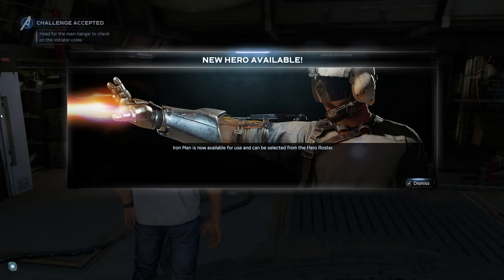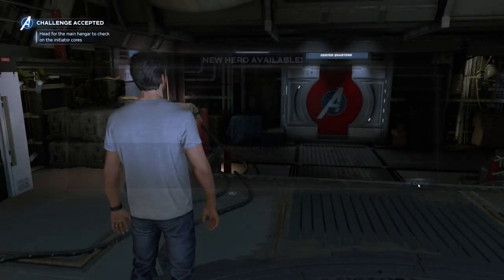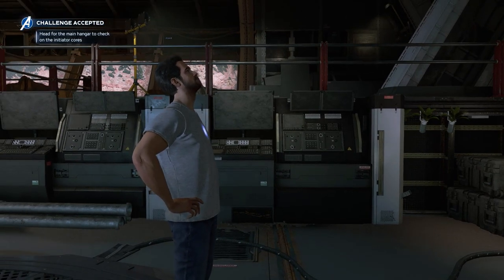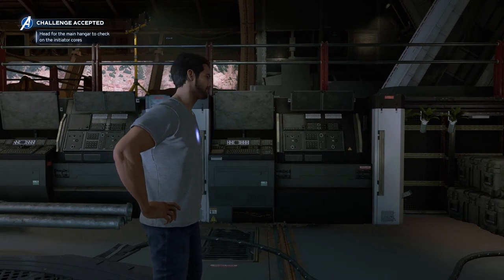New hero available. Gotta see why the turbines won't activate. Better check out the initiator cores in the hangar. Challenge accepted. Head for the main hangar. Check on the initiator cores.